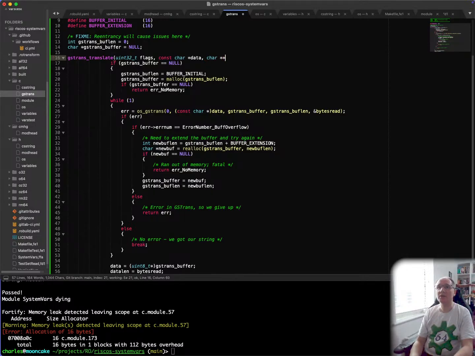Char star star GSTrans buffer and int star GSTrans bufflen and char star star end pointer, const char star, I think, and we want to return a kernel loss error.